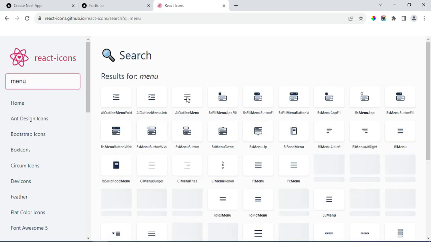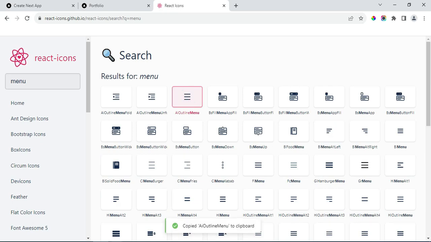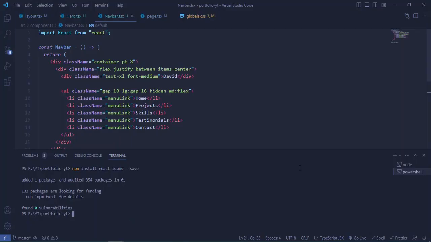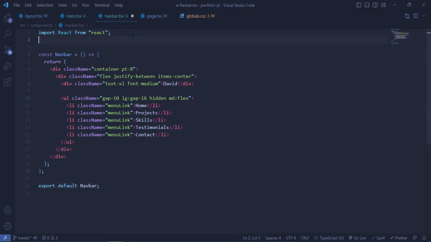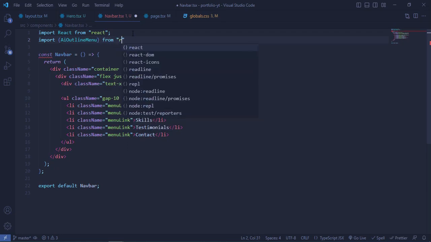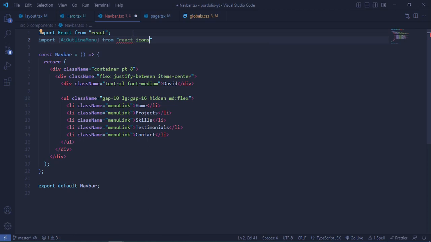This one I like, so I click and copy it. Then I'm going to import the icon: import curly braces, icon name, from react-icons slash ai, because it's starting with AI, that's why we are doing slash ai.